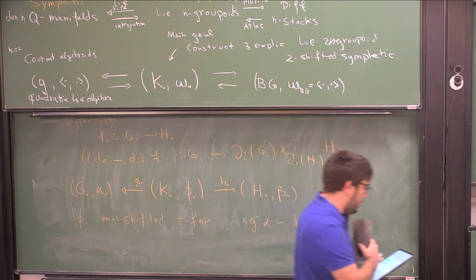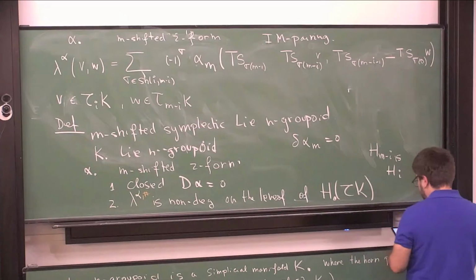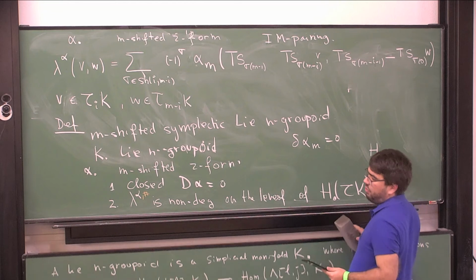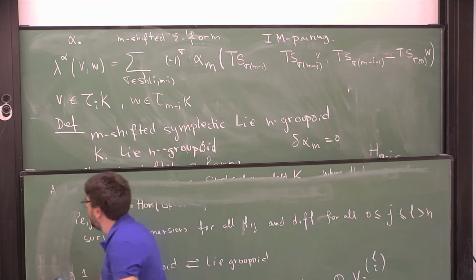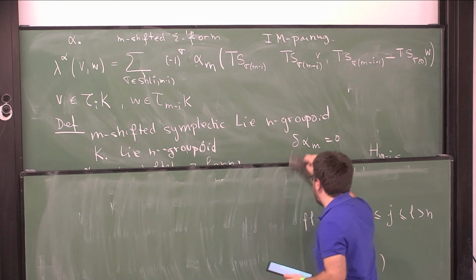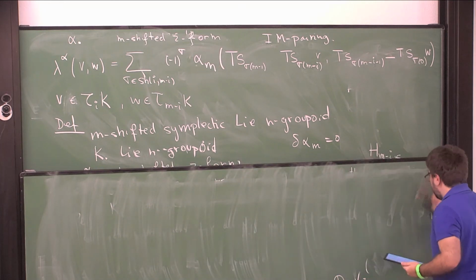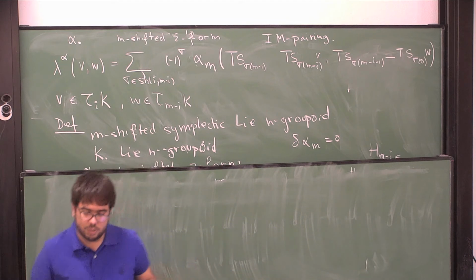So let me go to the examples. Before making the 3 examples that I promised to you, I just want to comment on another example that is the integration of a Poisson manifold. So this should be really short.